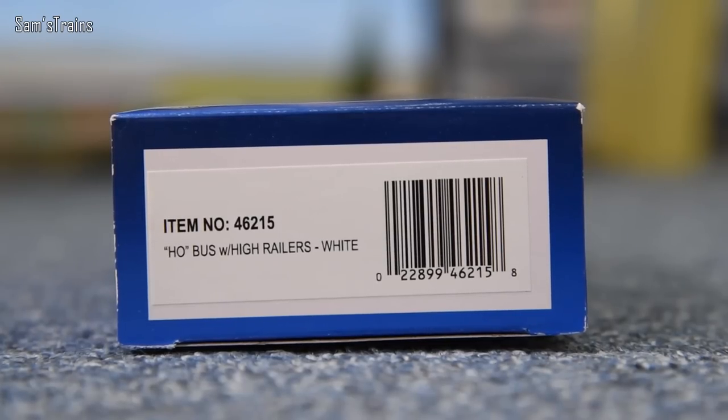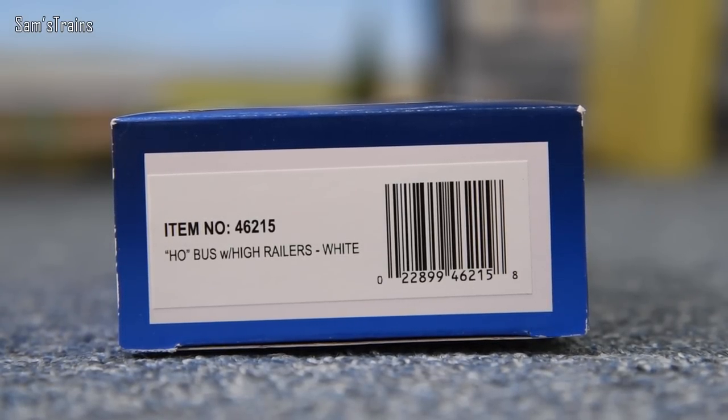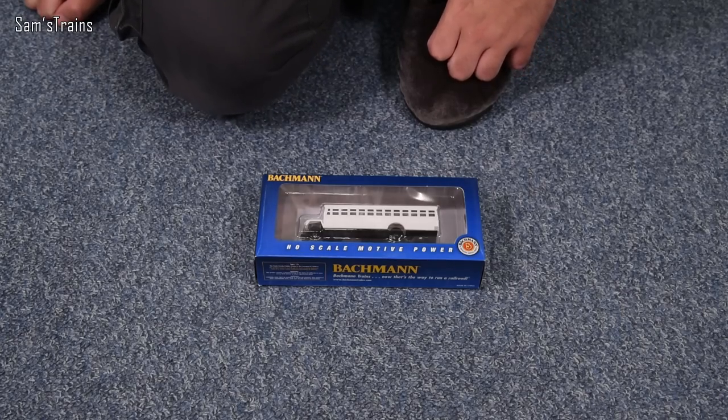So, this is item number 46215. It's an HO bus with high railers, and it is white, as you can tell. And I think there's a yellow school bus type version as well. I don't know whether it actually is a school bus, but it looks like one.